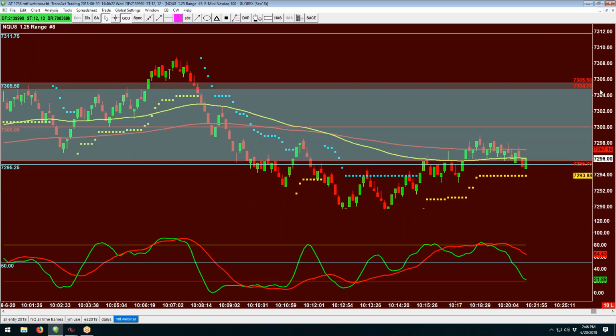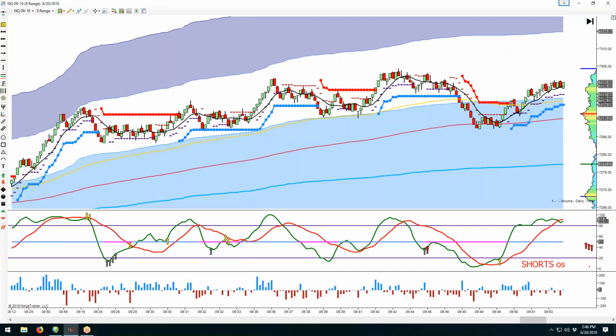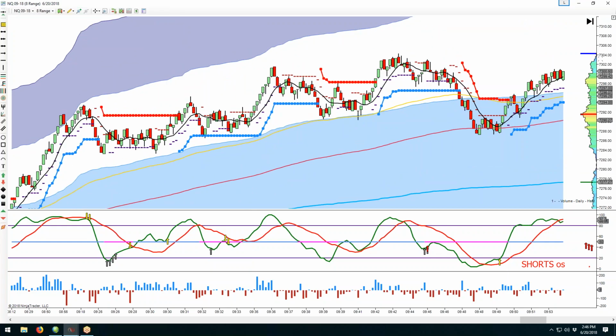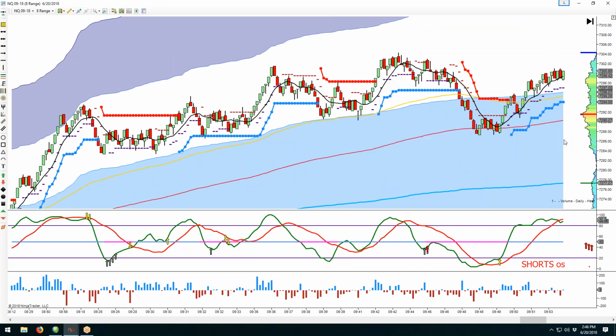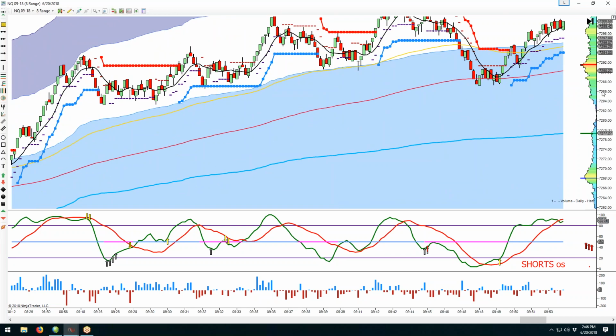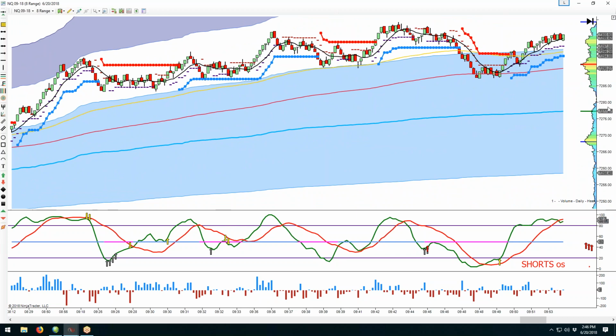So I just want to show you how, if you use a market profile chart, and this is Ninja, and this is on an 8 range. If you're not familiar with the market profile, just shoot me an email. I'll be happy to send you a webinar recording. I don't really want to go into all that right now, but basically the market profile, we have fair value, we have high value, and we have low value.